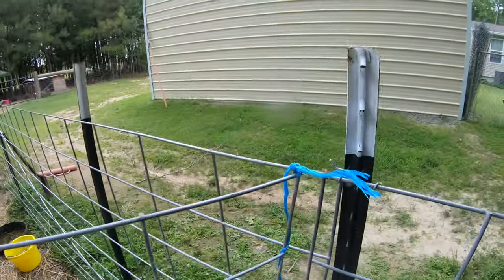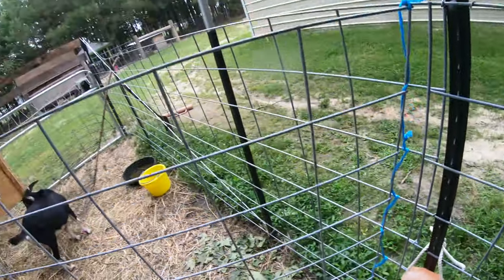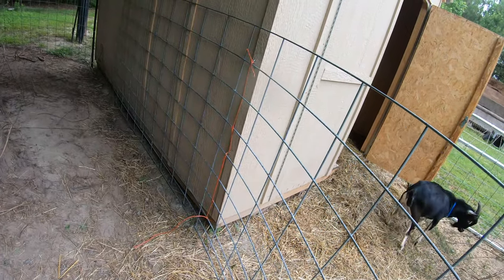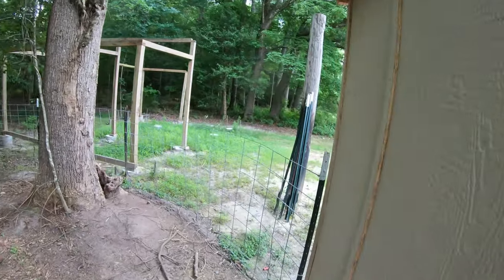What I did, I just weaved the baling wire or baling twine through the fence. I then used a couple staples to hold it down. Now we're going to open up this section of fence.